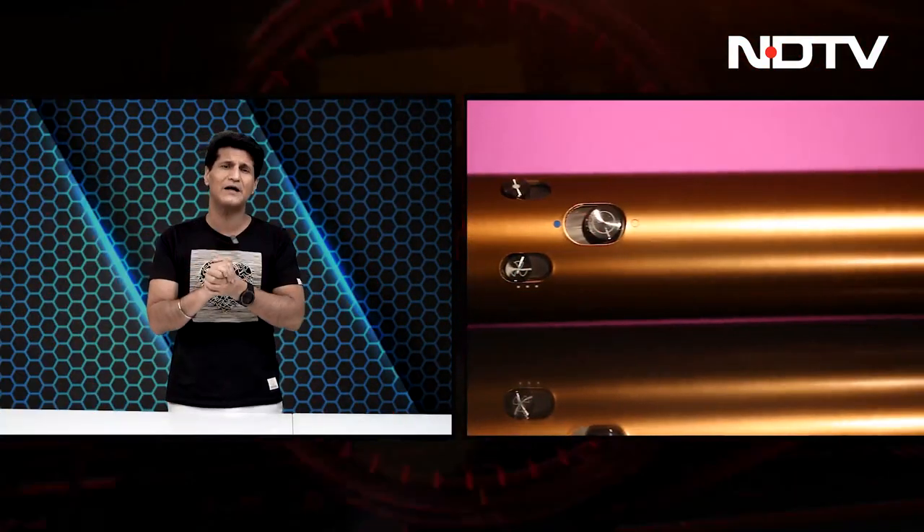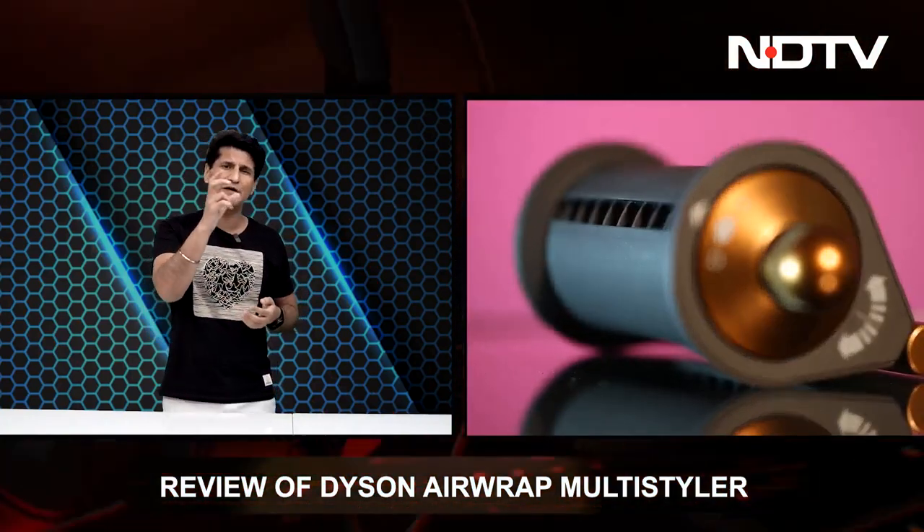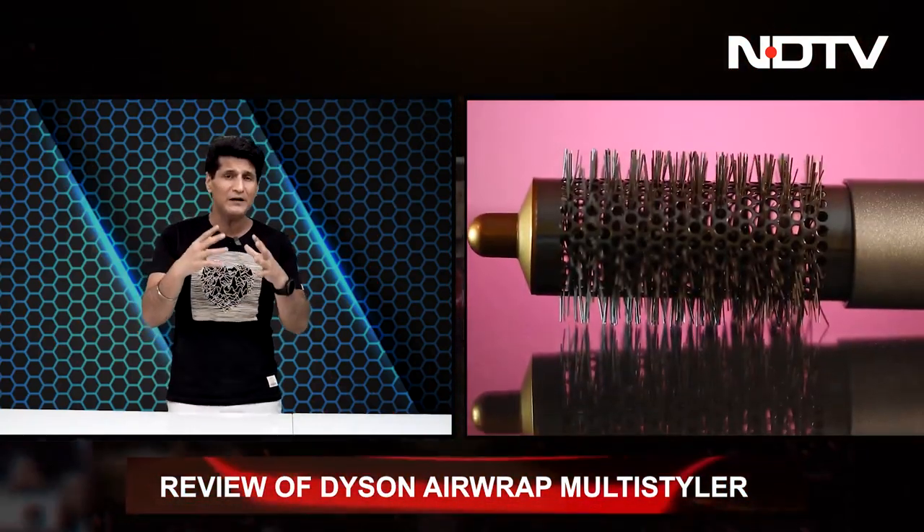Let's move on now to what could be a revolution and to a lot of people could save you a lot of money — the Dyson Airwrap. All new revamped Airwrap, major upgrades from the previous model. It comes with three options for different hair lengths and textures, updated paddle brushes. It's a Dyson but it's premiumly priced at Rs 45,900. A lot of people say it's definitely worth the price tag — you know who said that? The Gadget360 team.